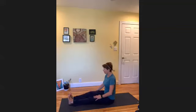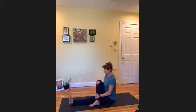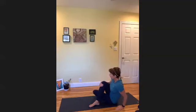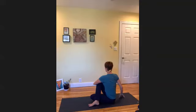We're going to start by bending the right foot. You're welcome to go right into the twist. Or take the foot to the outside of your leg. Keep that left leg active. Now you may move to the twist. Or bend the knee and move into the twist. Broaden across your collarbones and feel your shoulder blades engage a little more on your back.